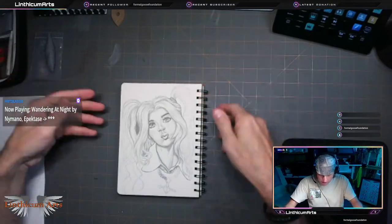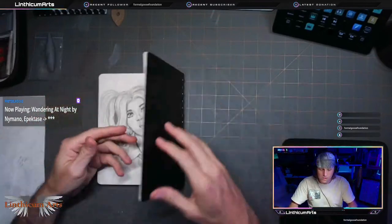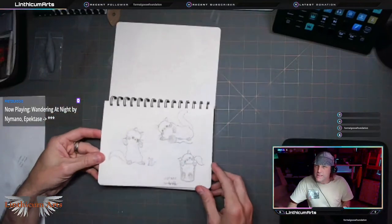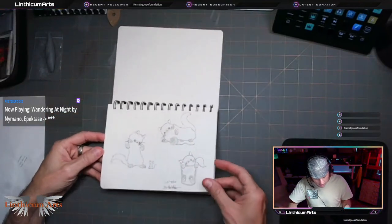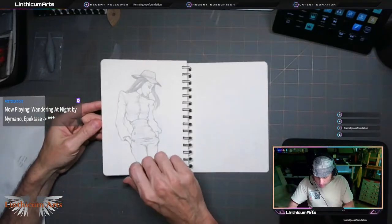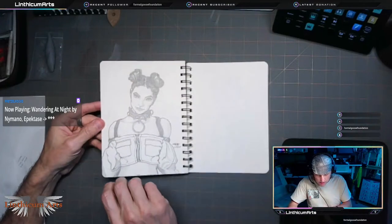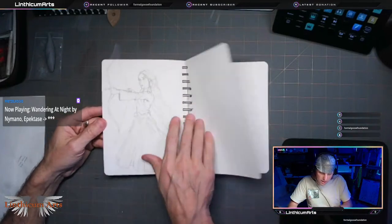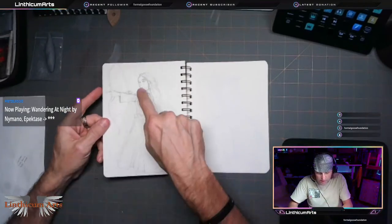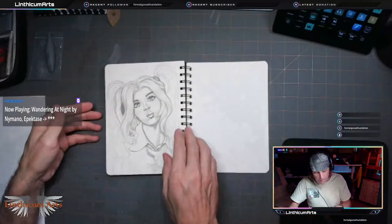As you can see, I got a little travel sketchbook I started playing with, and I'll show you some of the stuff I started goofing off with in here. We started playing with some little kitty cats. I did another one where I'm playing with this 1.3 millimeter pencil. I did a little sketch pose there, another one there. This was actually back with my 0.5 mechanical pencil. You can see it's much thinner, much more precise. And then I'm back to the 1.3.